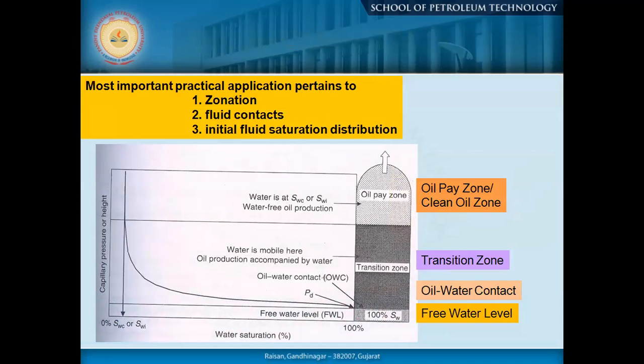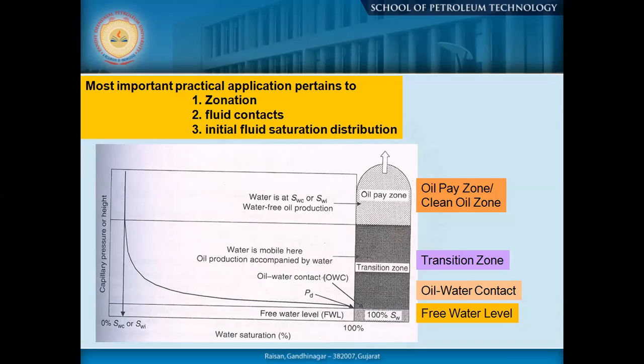So now this part. If I put this graph and ask you, in three different zones, what is the production profile if I perforate in the oil zone, the transition zone, and the water zone? This part is clear to you, the formulations. I purposefully didn't put the formulations here. By just observing the capillary pressure graph, we could easily visualize the saturation level in the whole reservoir.